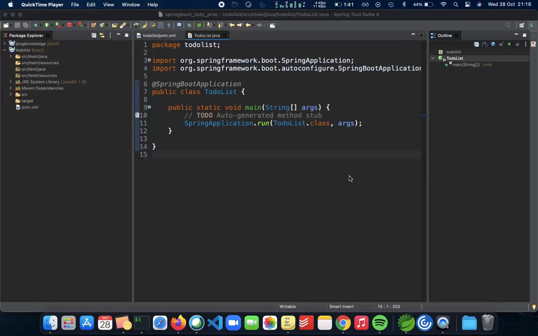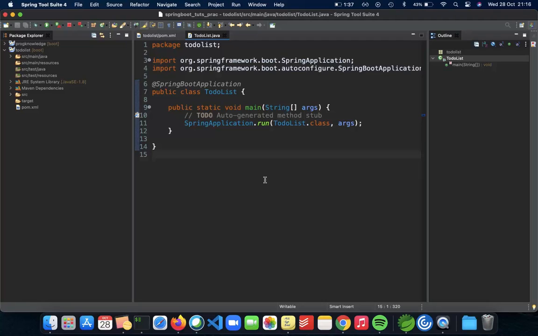In this video, we'll talk about how we can create a Spring Boot application and also implement a REST controller. We have a to-do list API, which can perform CRUD operations, create, update, delete, using Spring Boot, which we'll be using to develop our REST API. And in this video, we'll talk about how we can implement a simple REST controller.